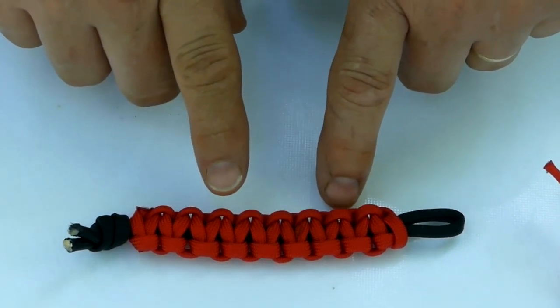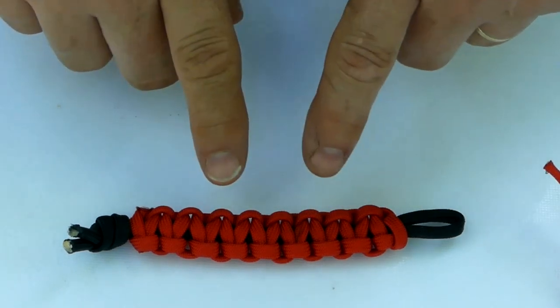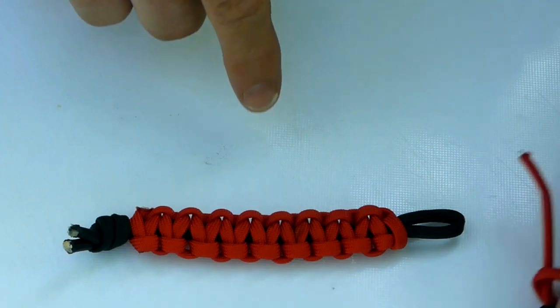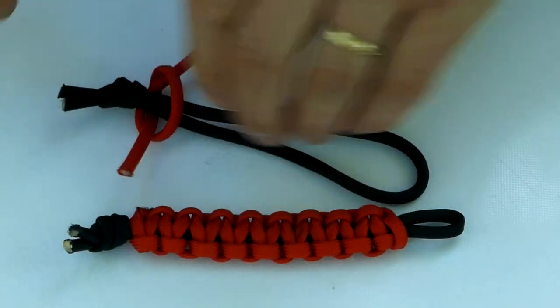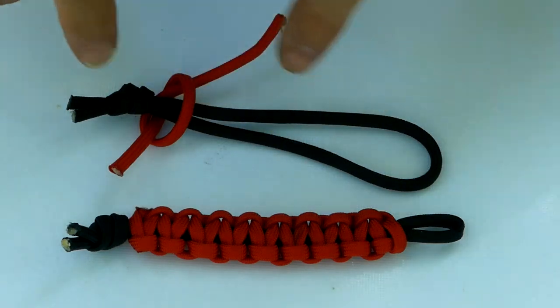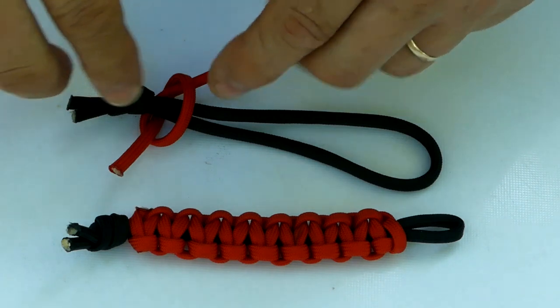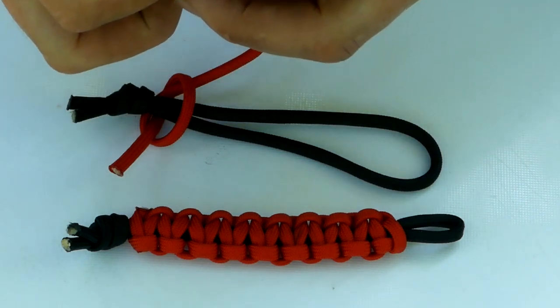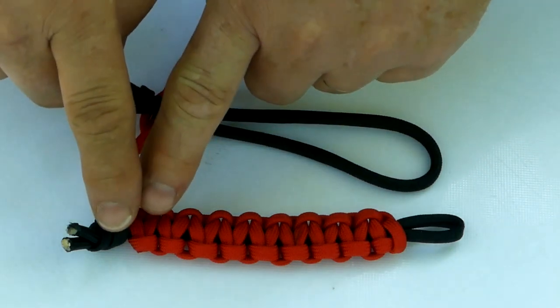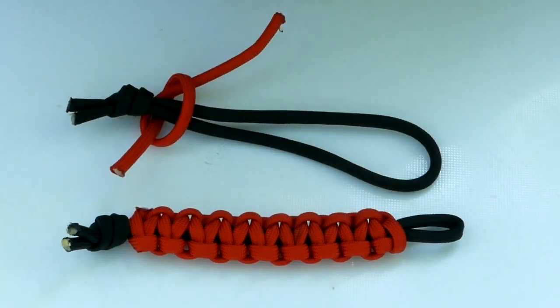When I was involved in scouting, I used to teach cubs how to make paracord bracelets. And they found the knot quite hard. Looking at it, it does look quite complicated. But actually, all it is, is an overhand knot tied many times from both sides. And it makes sense because a stopper knot is a knot that tries to get as much material in one place. So if you can gather lots and lots of material in one place, it's the ideal knot to actually use. It's genius, whoever thought of it.